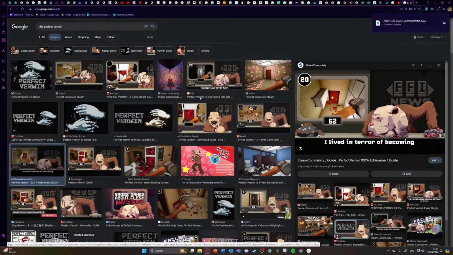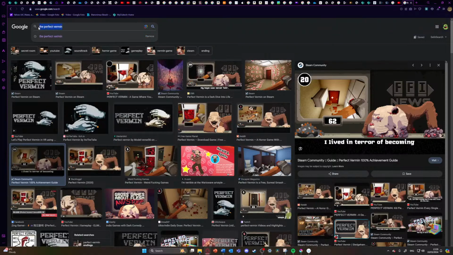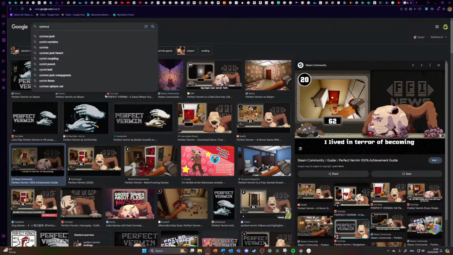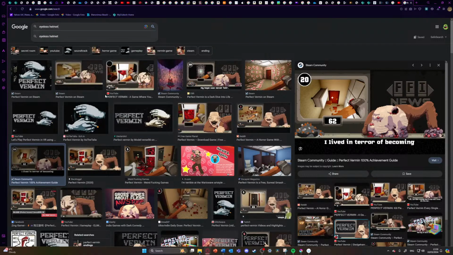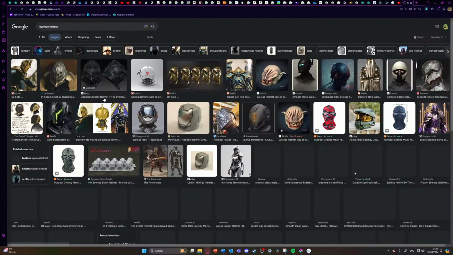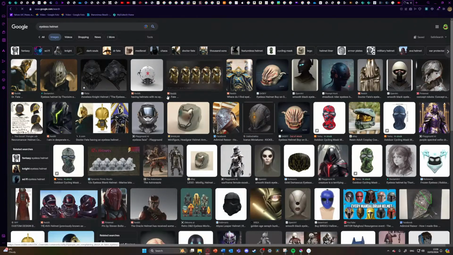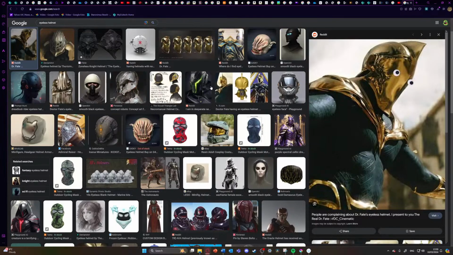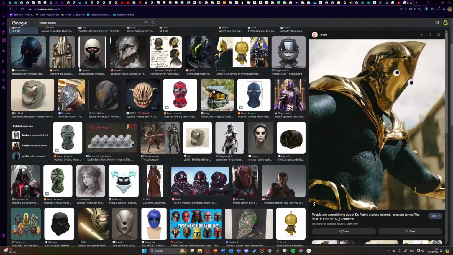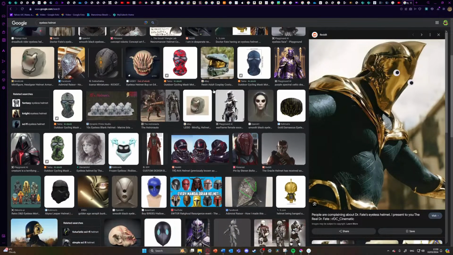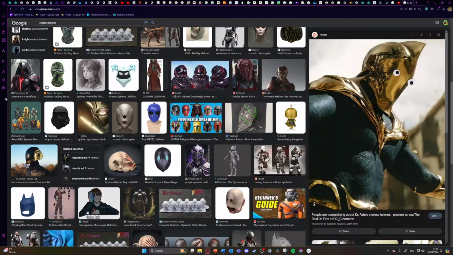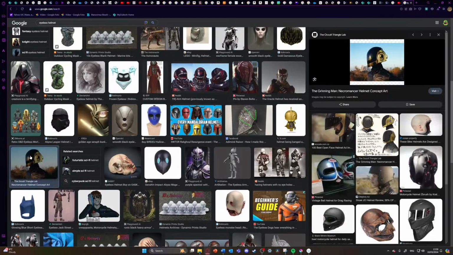So you like this type of lumpiness, but there's also an argument for an eyeless helmet. For like smooth.